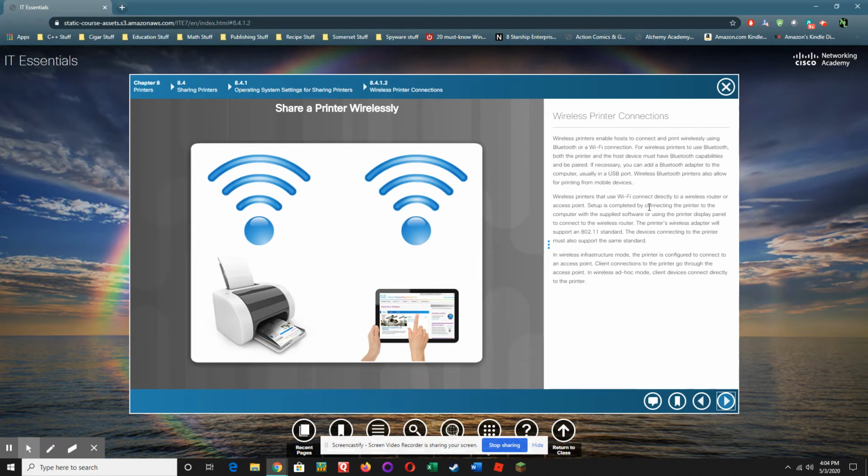So most Wi-Fi printers, when you're setting them up on the little screen in the front of the printer, you'll have a setting: turn on AirPrint, turn on Google Print Services, turn on all these things that non-standard or non-traditional devices need, so that they can print to this printer device. So you have to turn those things on.